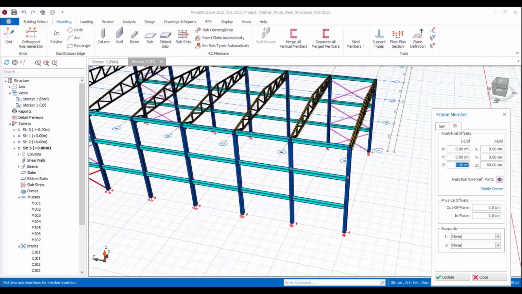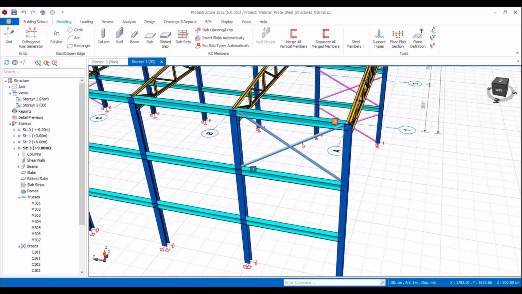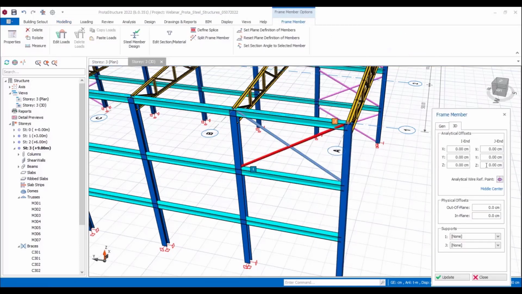And let's make a change in analytical offsets. I should change the Z value. Update.